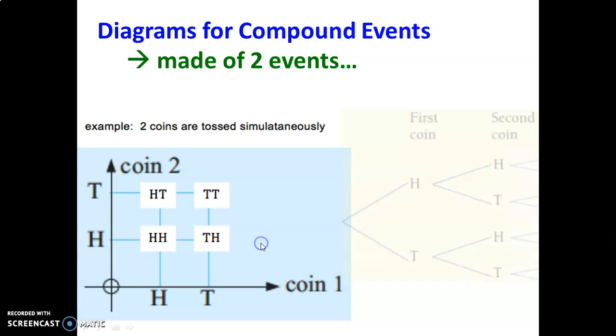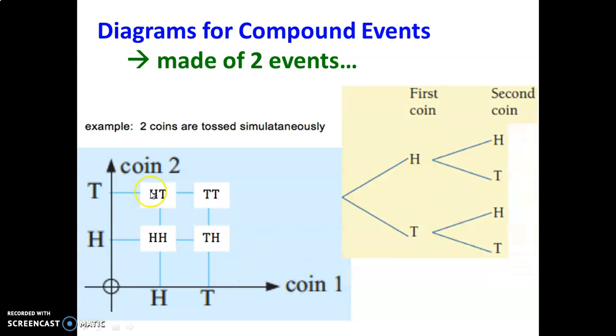We've looked at these in another way as well, and that's a tree diagram. This was a sample space diagram. This is a tree diagram. This shows the same thing. First coin, head or tails. Second coin, head, tails. Second coin here, also head, tails. So whether you get heads here, you have 2 possibilities there. Whether you get tails here, 2 possibilities. In the end, there's 4 paths. There's the head-head path, head-tail, tail-head, tail-tail, and the same thing is shown here. So both of these diagrams show the same thing.